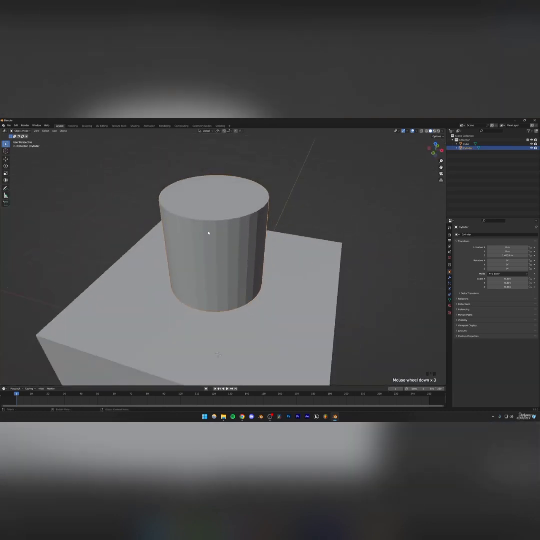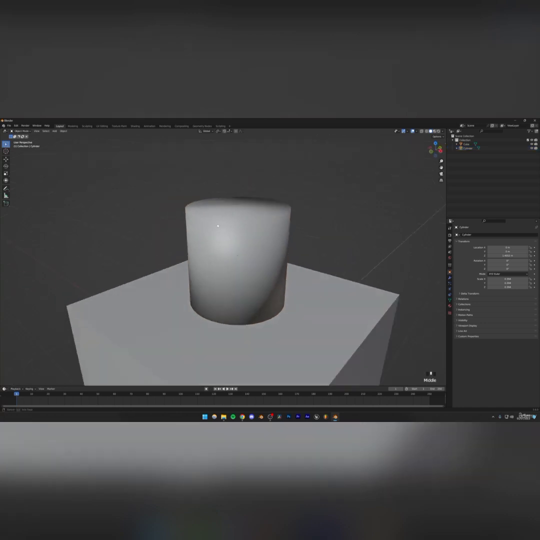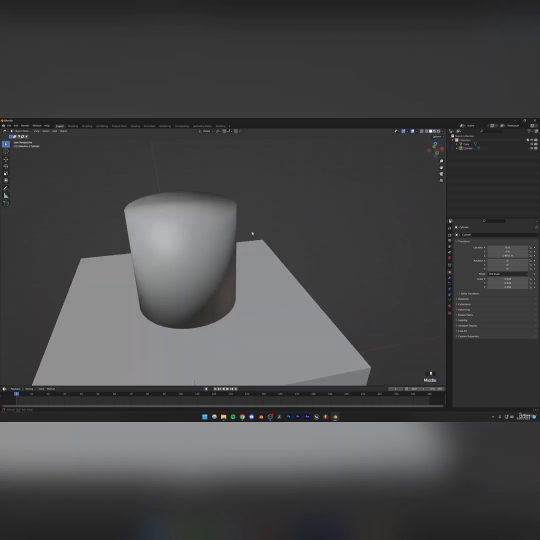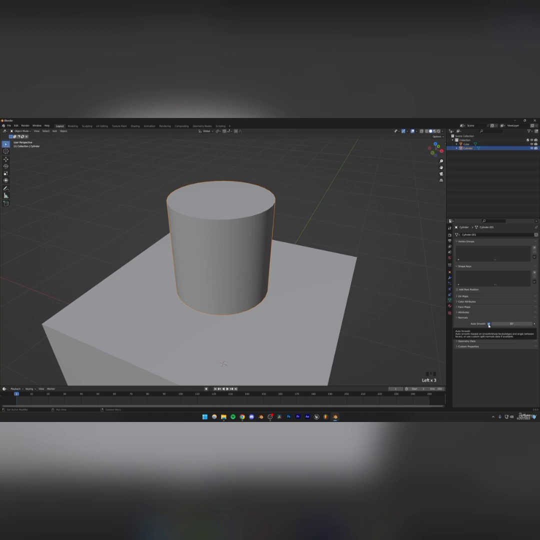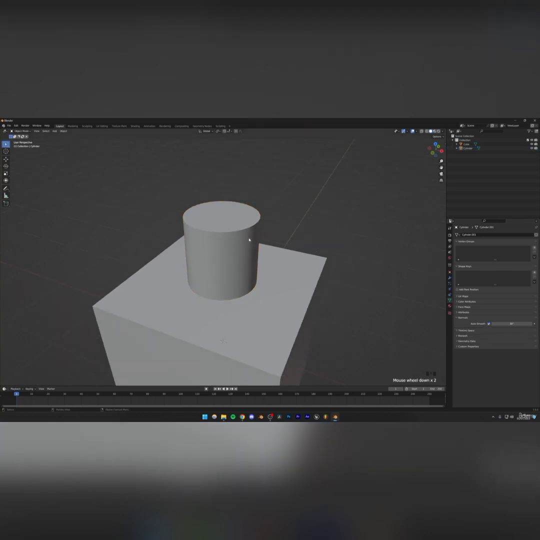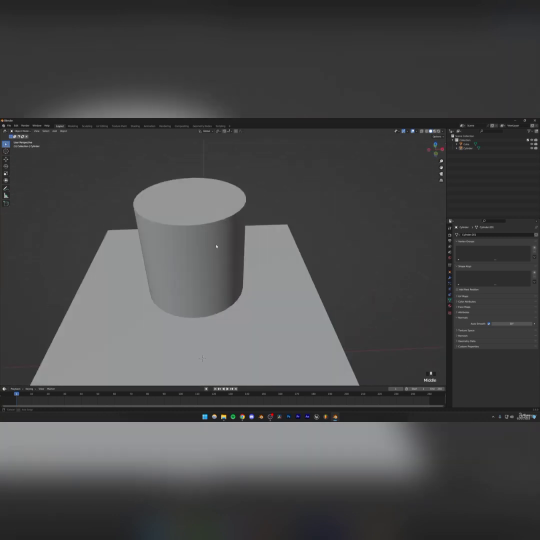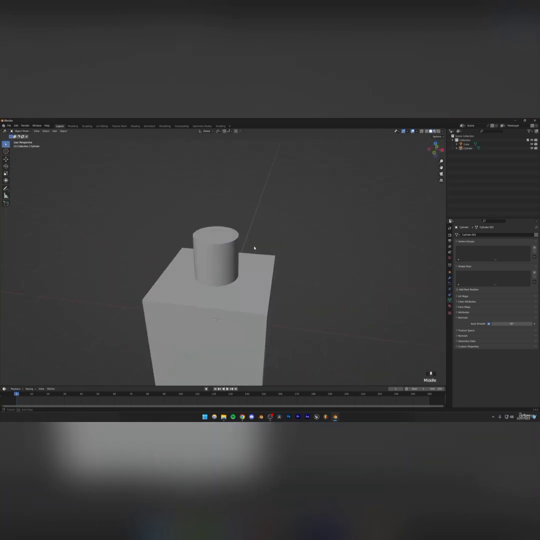So if you don't want that, you can right click that object and just shade it smooth. However, right now you're going to see that it looks absolutely terrible because the shading is very messed up. So you can just select this, and then go down to your object data properties, go down to normals, and click auto smooth. Now I'm not going to explain exactly how this works because it's a little too advanced, but I just want you guys to know that you can shade your object smooth this way.